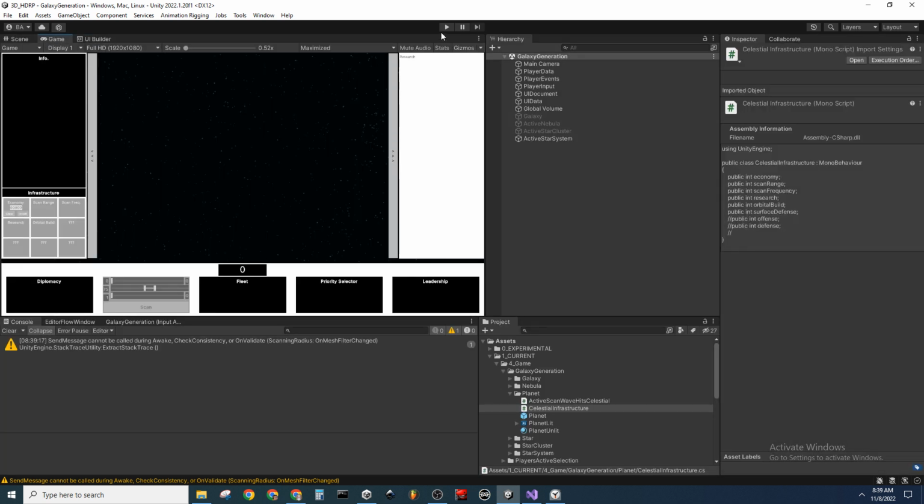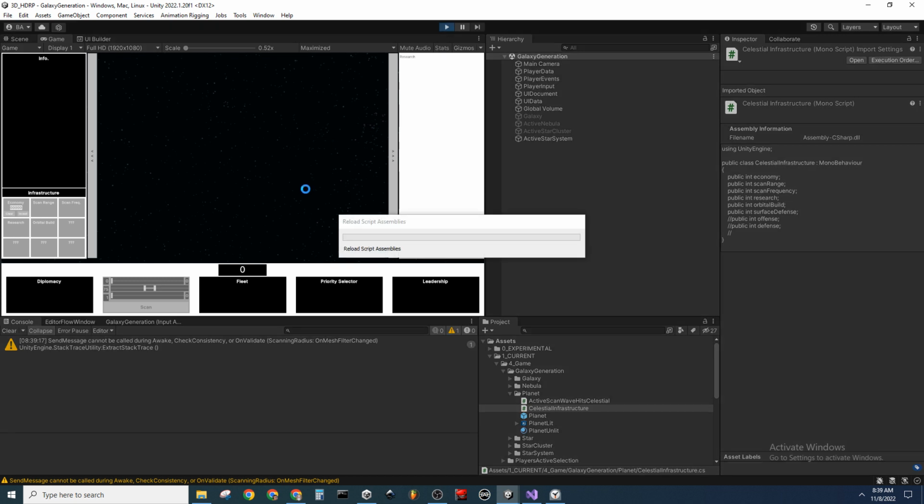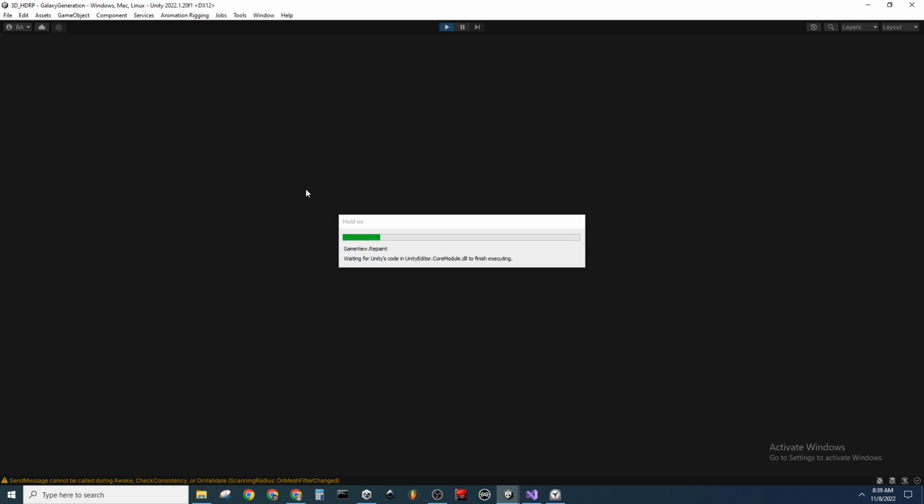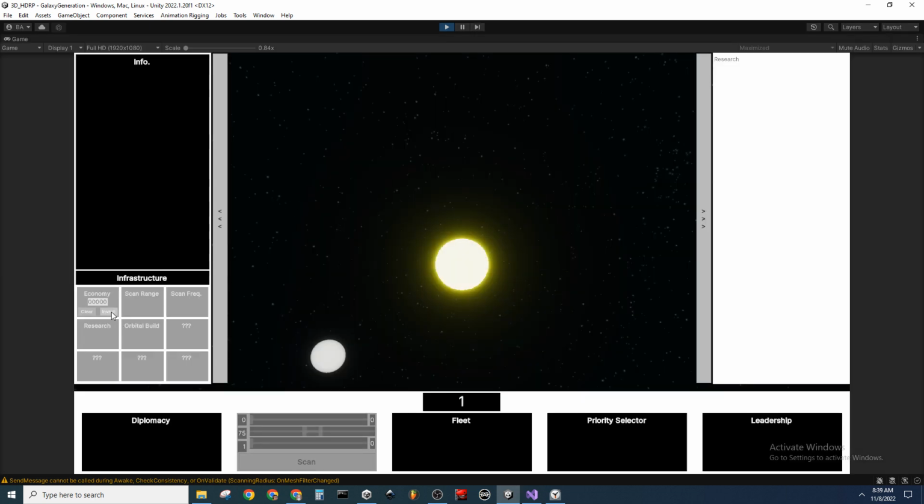Alright, so it looks a little better. I guess that's workable. It's just strange how it's different between the UI builder and the real thing. It's a little weird, but that's better that it's not overflowing.